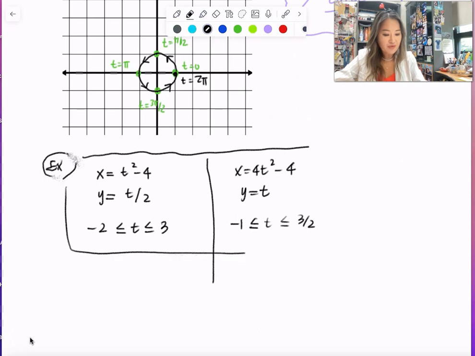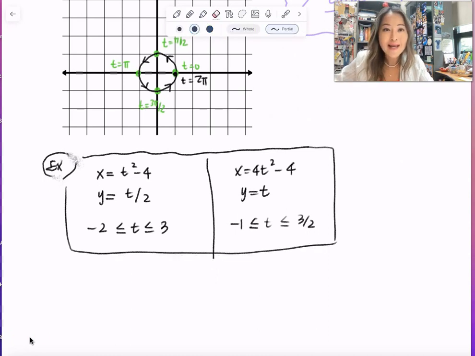Go ahead and plot both of them, and then we'll discuss this in class. All right? Now, something to question is this. Do they look different or the same? How are they the same? How are they different? What is the difference between them? What is the same about them? Okay? All right. Thank you.